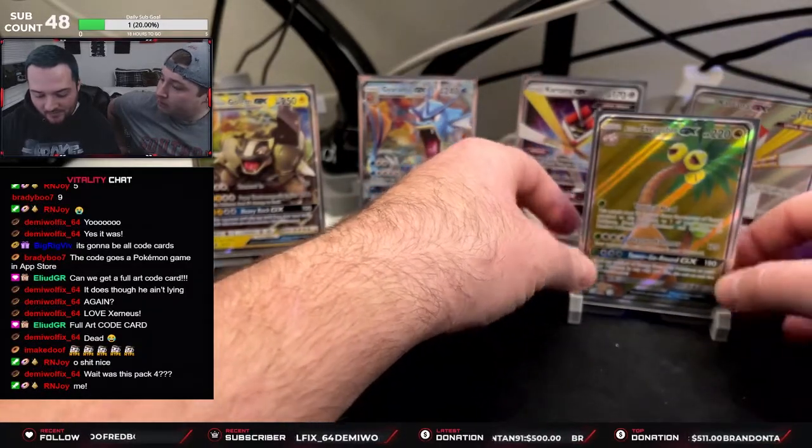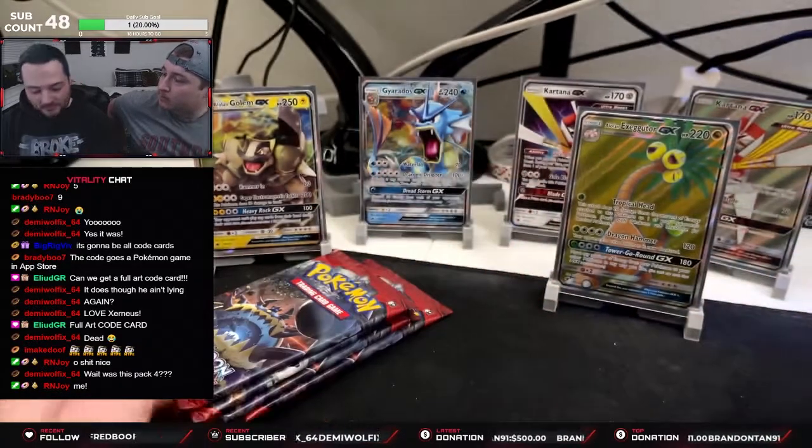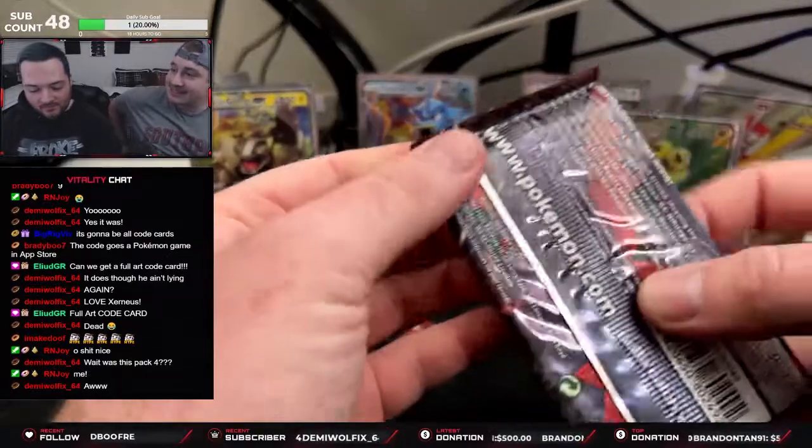Robbie. Robbie Roo. You just call me Robbie? Robbie Roo. Don't call me Robbie Roo. Nope. Fat bird.